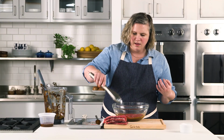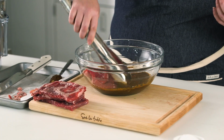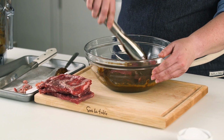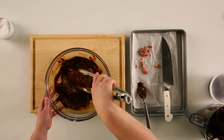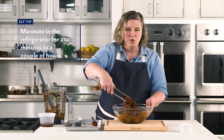So now I'm adding the pieces into the marinade. As I add them, I'm going to turn them, kind of move them around the bowl so they're all coated all the way through. Once they're coated, it just needs to go into your refrigerator to marinate. It will stay there minimum 20 minutes up to a couple hours.